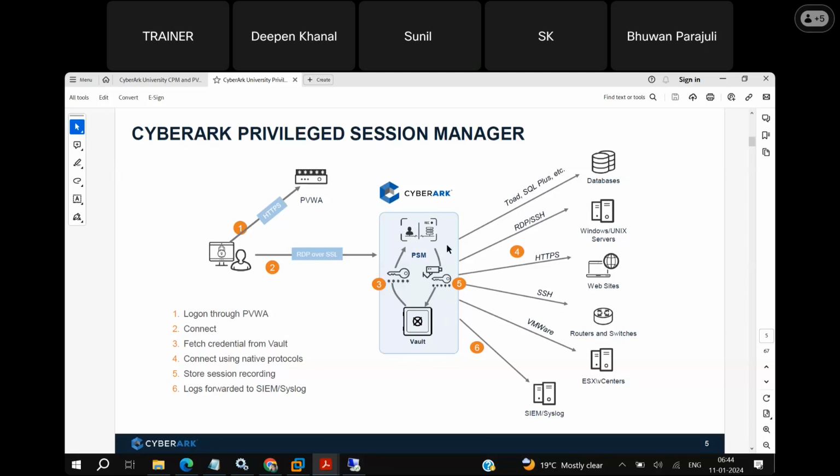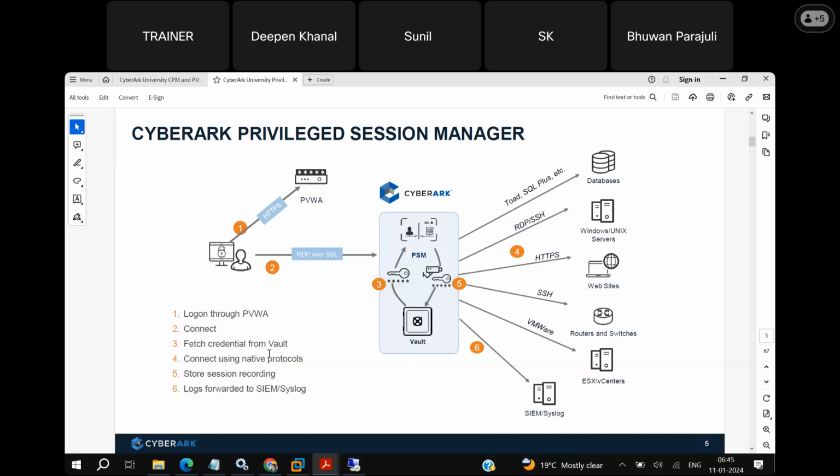App user is responsible for internal processing, whereas a gateway user is responsible for establishing the sessions. So in the back end, this gateway user will fetch the credential from the vault, and then it will establish connection to that particular target server, whatever the user is trying to connect.